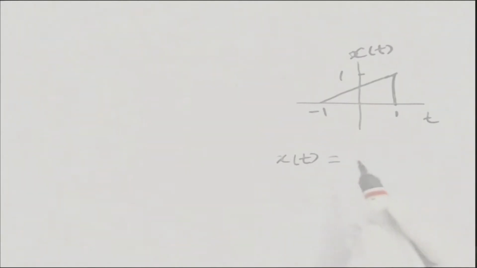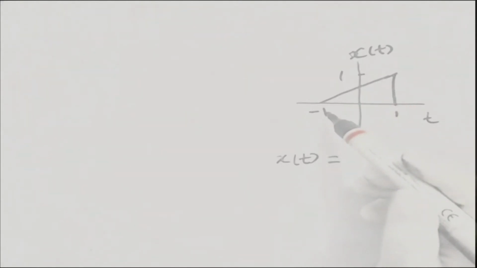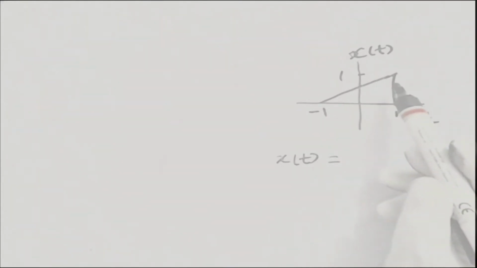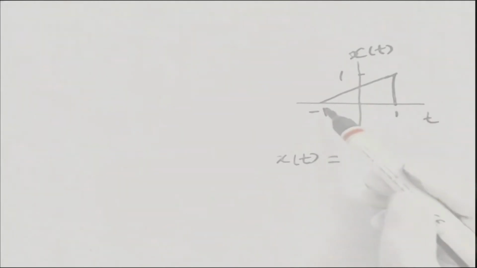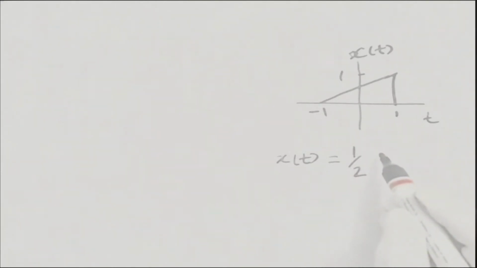If you look into the graph, the signal is starting as a ramp signal at t equal to -1, and the slope of this ramp is half. Because at a difference of one step from -1 to 0, we have this point which is 0.5, which means that the slope of the line is half. So the ramp signal will be having a half slope, and this will be positive, and will be starting at t equal to -1.